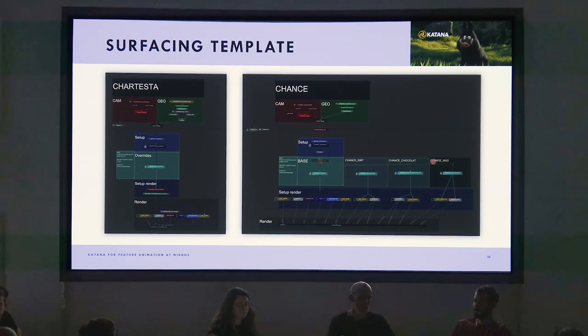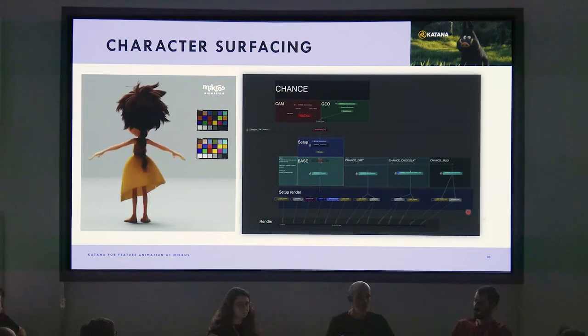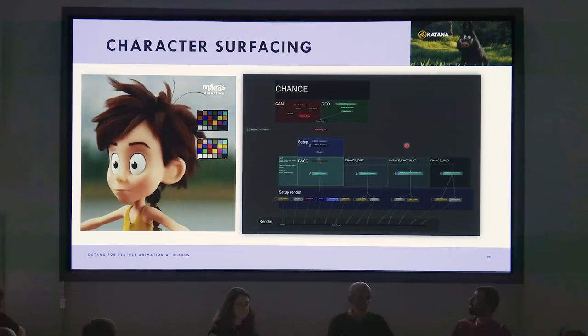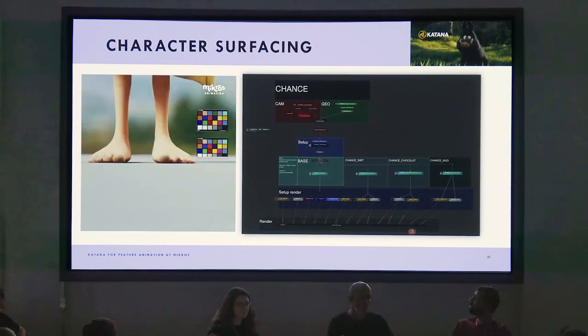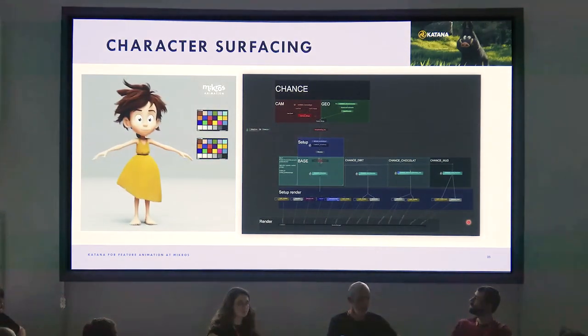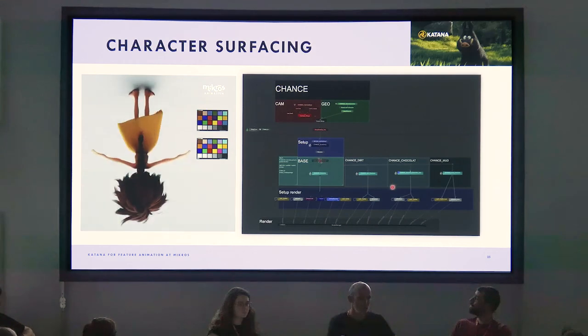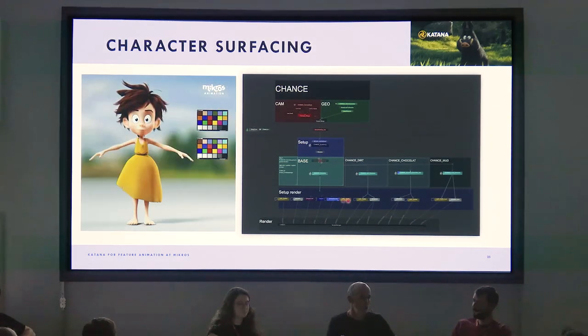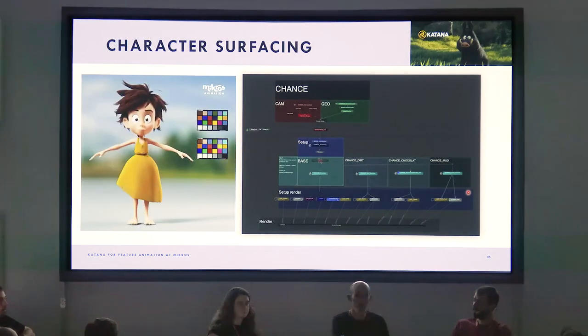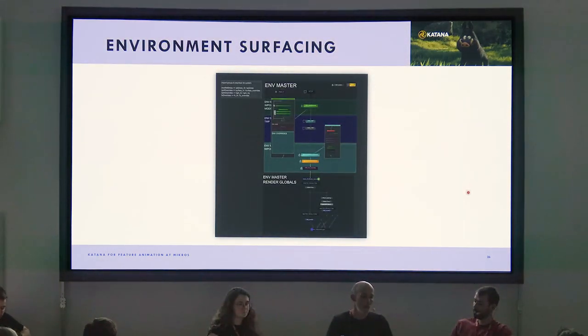So at the end, we use that template and it produces this working scene for this character called Chains, for instance. Once the working scene is built and the artist has done his work, we run the turntables. So you can see that we can render a lot from the same scene. Also, we can work on several shading variants in the same scene. We have four. And it makes the work of overriding the materials really, really easier and quicker.